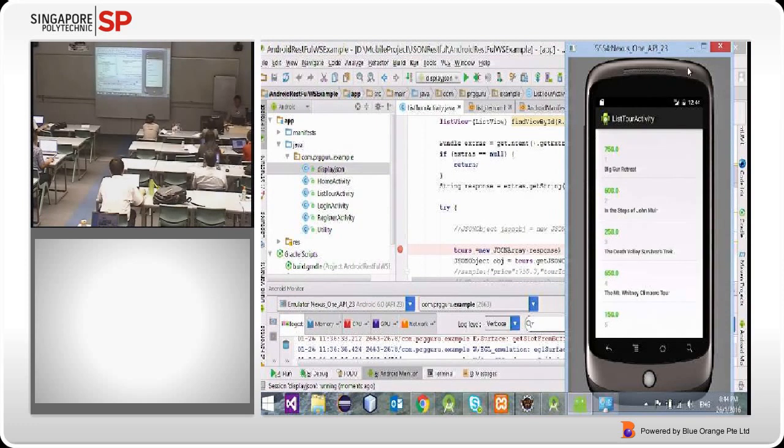Sometimes when I'm testing this, my Glassfish is running, the Eclipse and XMPP. I run the MySQL, and then I run Android, and then the emulator is running. And I think that the emulator consumes a lot of memory space. Sometimes you don't know where the error comes from, and the system can get very slow also, right?